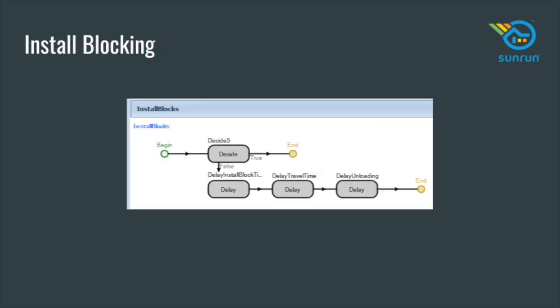This is the process used to model the install blockage. As shown above, the process was implemented to use a probabilistic decide which will then delay 5% of all jobs for the amount of time given in the problem statement. We also used 2 more delays to represent the lost travel time and the truck unload time for that given day. The process is then attached to the output node of the warehouse.